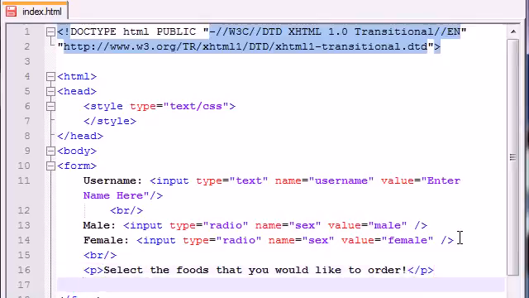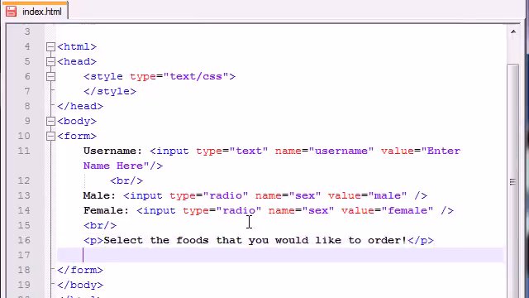Alright, so now we're going to give them a huge list of foods, but we don't want to allow them to only select one, because how are we ever going to grow our business if we can only sell one food at a time? We want to give them a huge list and give them the option of selecting none, all of them, or somewhere in between. So in order to do that, we need a different type of input, and this is called a checkbox. A checkbox is a lot like radio buttons, but you can check as many as you want: one, all of them, two, three, four, however many. So it doesn't unselect them automatically like a radio button.